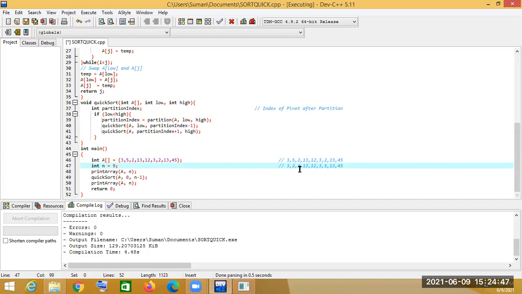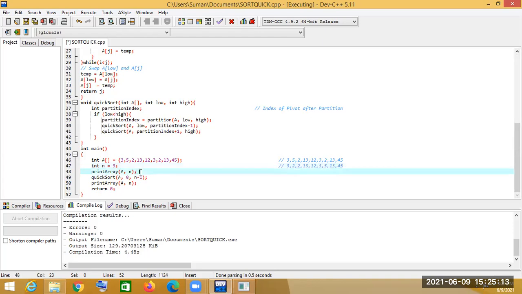After that, I will go to this position. It is less than or equal to the pivot, so I will not stop here. I will check for the greater values. 13 is a greater value. And J will check 3. 3 is less than or equal to the pivot.